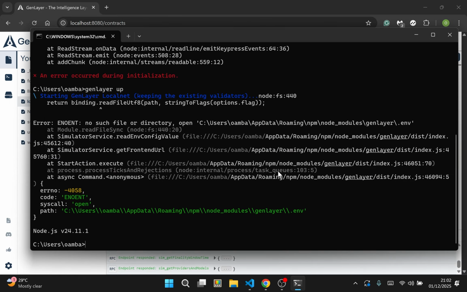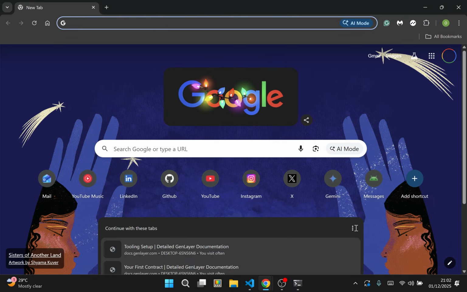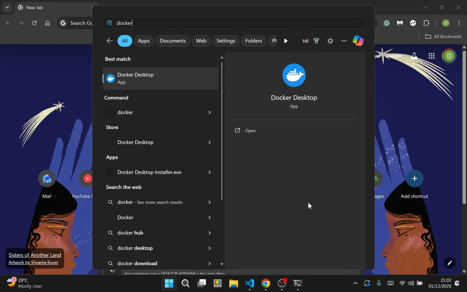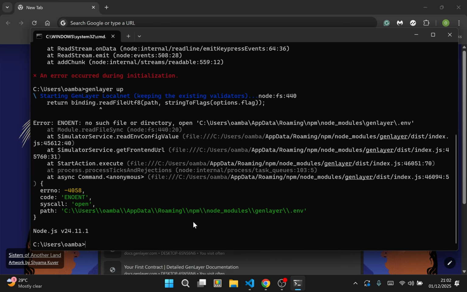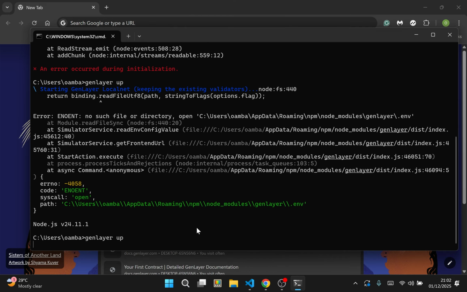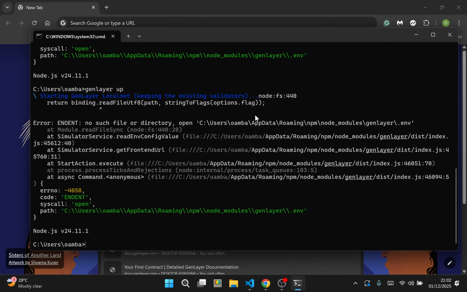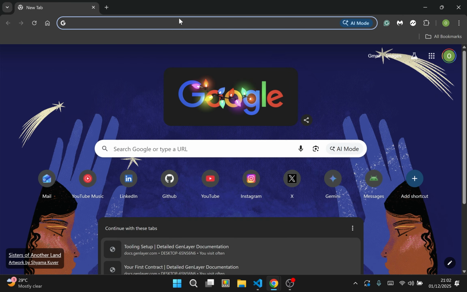Now, if for whatever reason this command fails, it is most likely because you don't have Docker running. So just quickly start up Docker before you proceed to run the command. Docker is going to take its time to load, but yes. So this is just a brief setup. These commands all have their respective parameters, but I don't see that as necessary. If you just work with these basic commands, I think you're good.